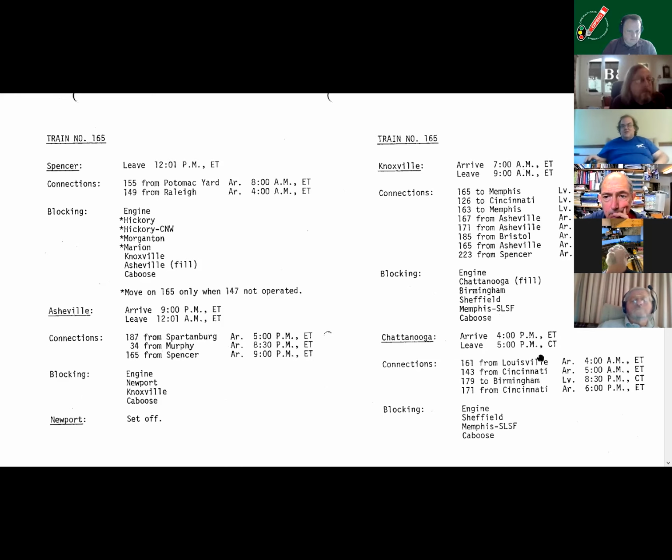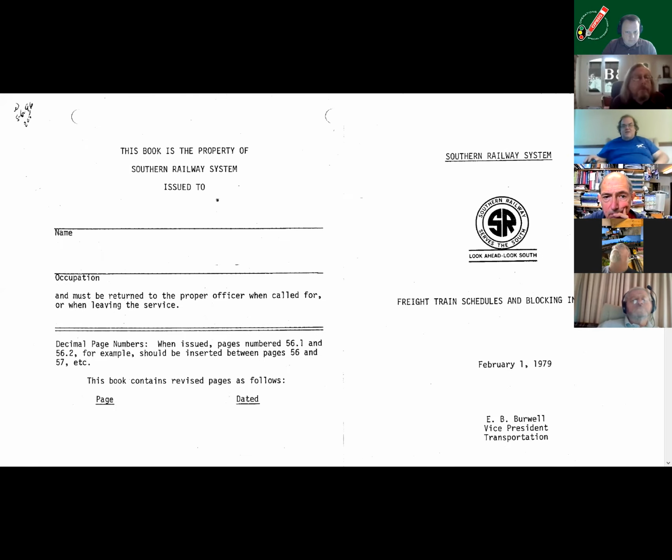And this was, like I said, a document that I found online that happens to be dated February 1st, 1979, which is 4 years after my layout period, but things don't change that much during that time period. So that's something that I'm looking forward to extracting a lot of information from, to take that kind of information and give it to the yardmasters and the train crews.